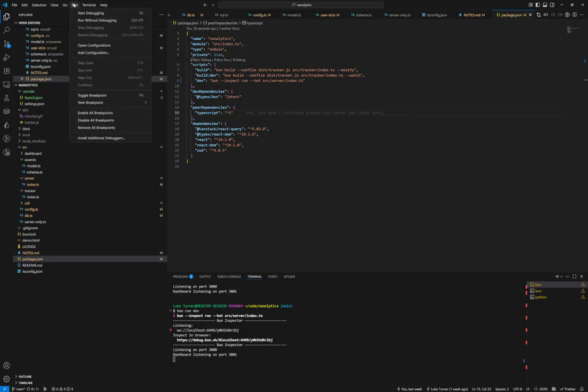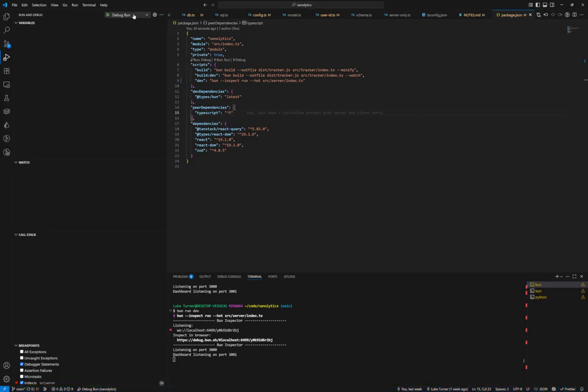No, how do I start debugging? Attach to bun, run.